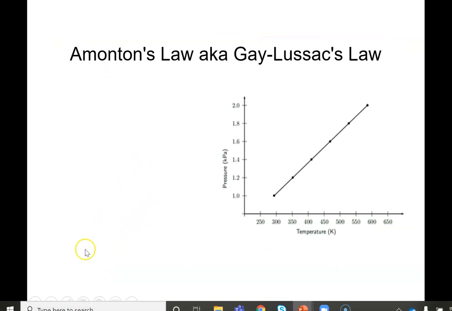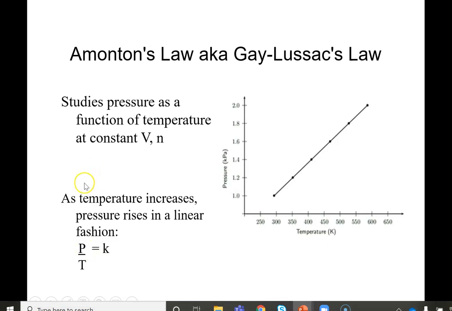Amonton's law, or some textbooks call this Gay-Lussac's law, looks at pressure and temperature. And again, it is directly proportional. So I get a similar looking equation than I had to Charles' law. P1 over T1 equals P2 over T2. As the pressure goes up, the temperature will also go up.